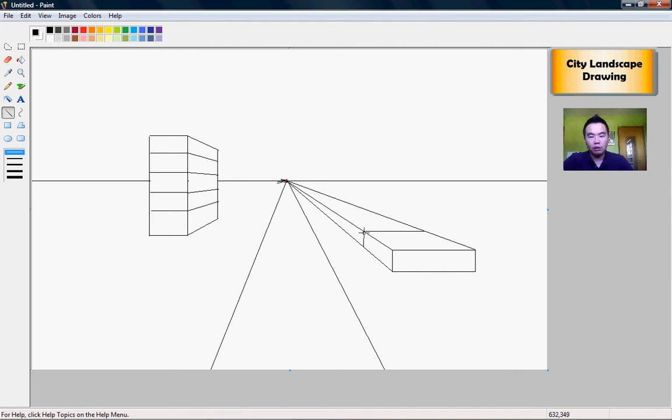Okay, so one vertical, one horizontal, and then I can use my eraser and erase some of these unnecessary guidelines. So what you're left with is a building, but there's a big difference between this building and this building. This building is below the horizon, so you can actually see the rooftop from where you're seeing it. But in this building, the rooftop is not visible because it's way above the horizon, and from your point of view, you're not able to see the rooftop. Okay, let's try a couple of other buildings.